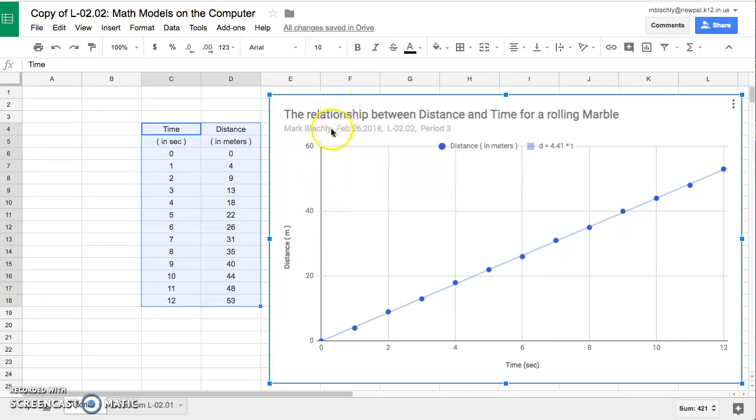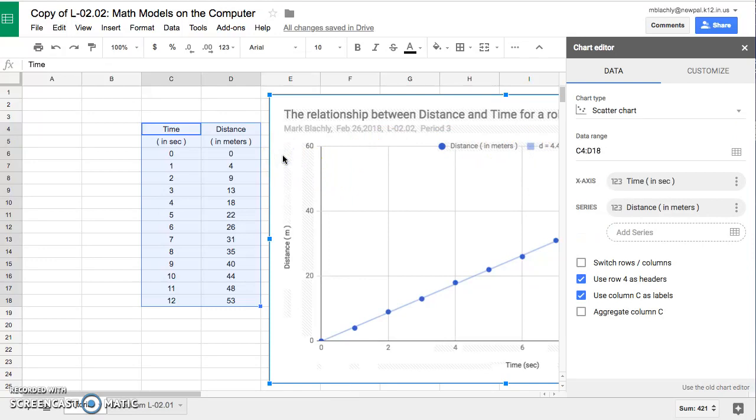So we have a title, we have a subtitle, we have labels on our axes that include units, we have our data plotted, we have a trend line through our data, and we have our mathematical model. You can't really get rid of this thing that says distance in meters, so don't worry about it, but here's the mathematical model. And so if I told you the time was 20 seconds, you could put 20 in for time and you could calculate the distance. So that's the process we're going to do. So you're going to have a graph just like this. You're going to follow these steps and make it just like this.